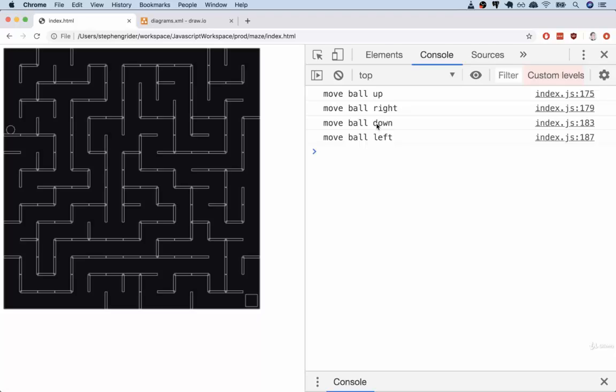So quick pause right here. We'll come back in the next video, and we're going to figure out exactly how we can take these directions and actually translate them to adding some movement to our ball right there. So another quick pause, and I'll see you in just a minute.